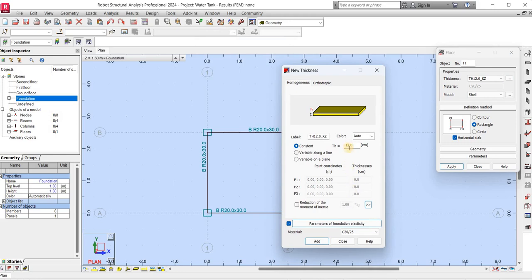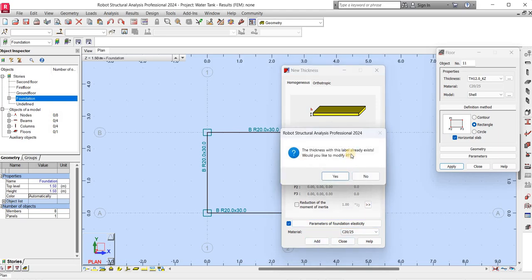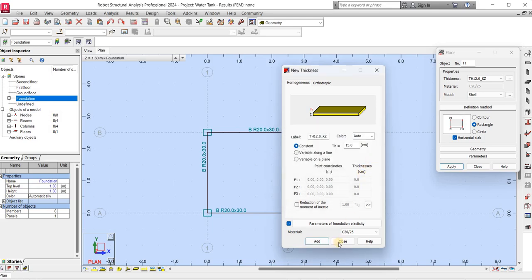But since this is a slab for, like I earlier mentioned, a water tank, and it has a lot of accumulated load, I'll be using 15 centimeters. So that's it.